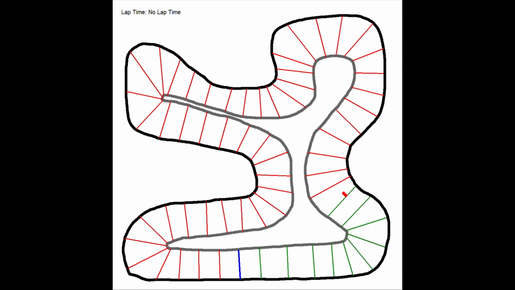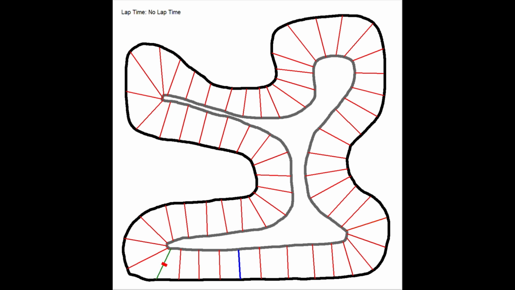To fix this, I added the random positioning, which means that after each episode, or after each time it dies or crashes into a wall, the position in which the car will respawn is random. It just chooses a random gate, calculates the center of that gate and also the angle of that gate, and drops off the car in a random position on the track. And also I added a reward for braking if the distance to the wall in front of it is less than some specified amount.